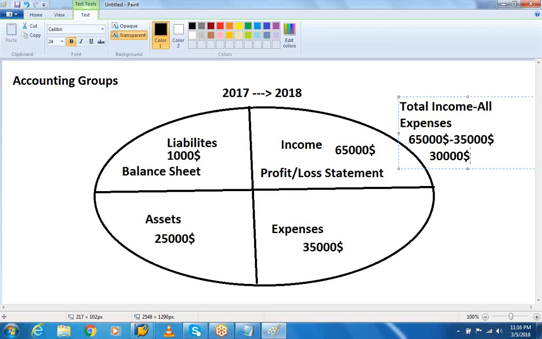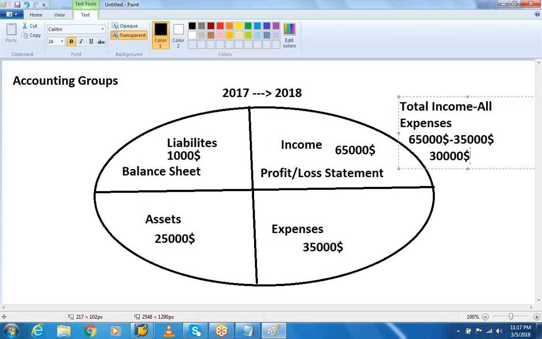From next year onwards, the income accounts and expense accounts are going to start with zero balance. In income, for example, your salary amount or any other incomes will start with zero. Your expenses also, let's say rent accounts or any of your personal expenses, everything will start from zero balance.